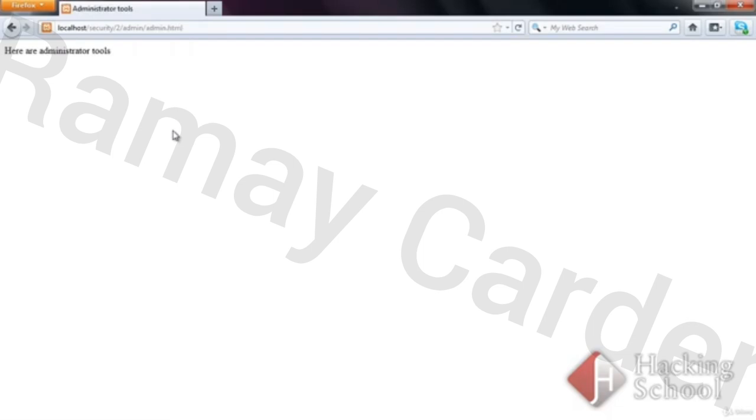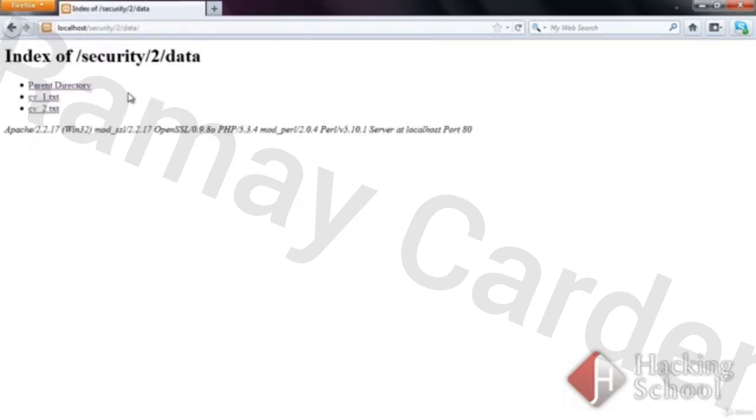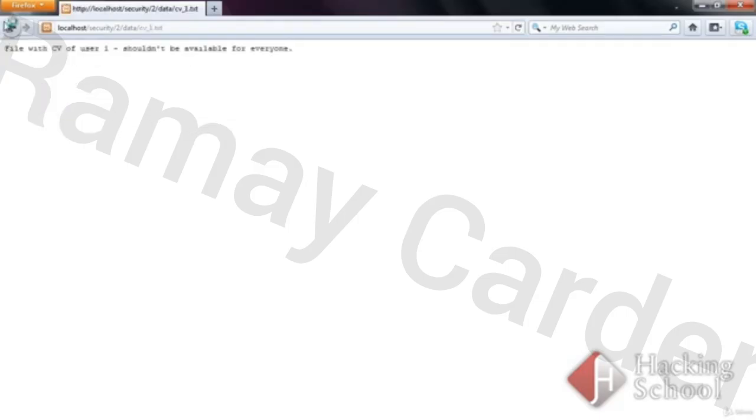This is the essence of the data hiding process. The method doesn't give you a link to the page, but if its location becomes known, it may be accessed without trouble. It's the same for the other directory. After you type in the path, you may access all data, which in theory should remain restricted.